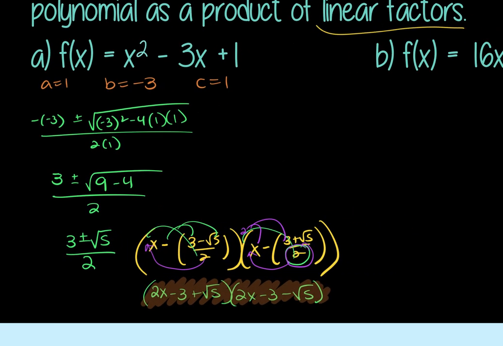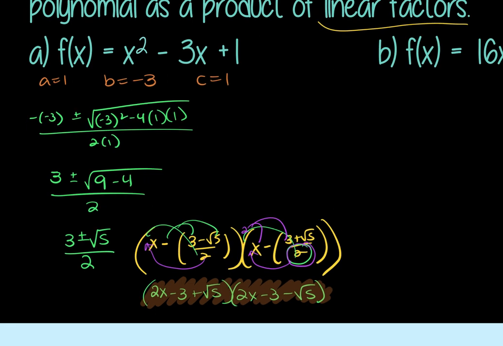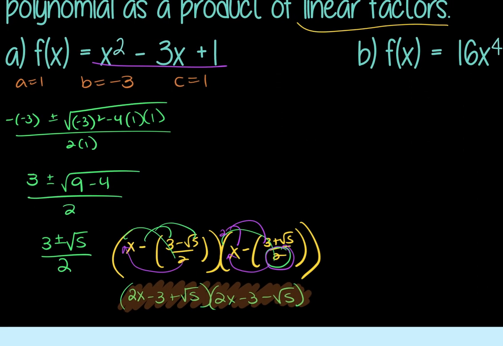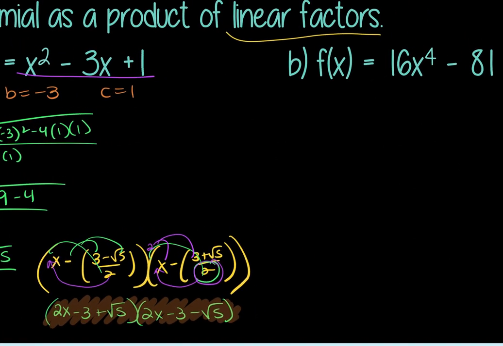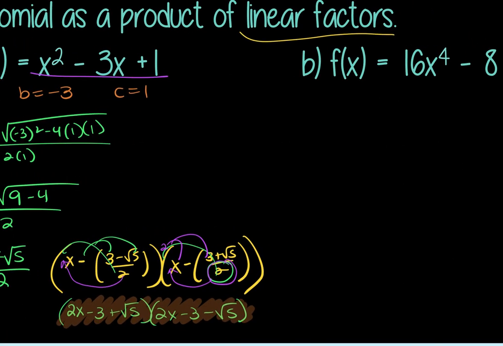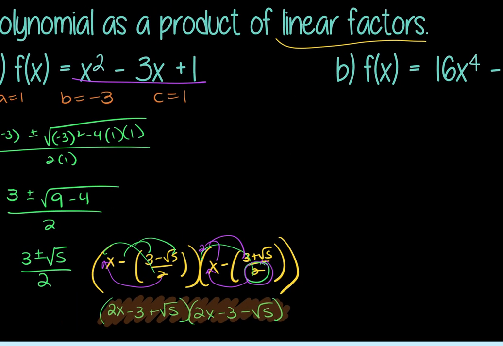Good. Let's say you have all this extra time at the end of the quiz and you really want 100. You could multiply that back out and it should equal your question. I'm not sure that's going to happen, but hypothetically speaking, yes. If it says write it as a product of linear factors, you could just give it to me in those 2 parentheses like that.